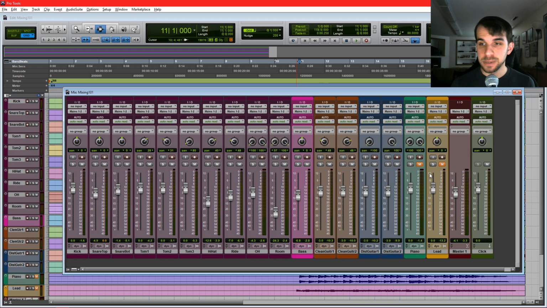All right, let's add our piano next. Now, I remember this piano being way too loud for the track when we listened at the beginning, right? Yeah, so that's completely overpowering those guitars, the drums, just about everything. I'm going to pull it way back, and let's bring it up until we can just hear the attack of each chord.